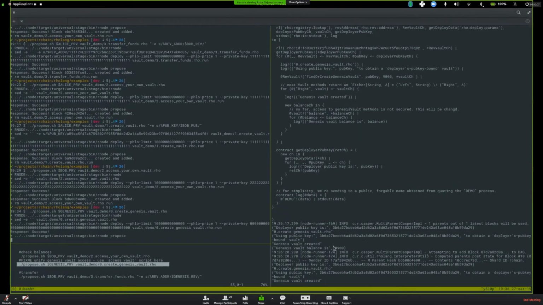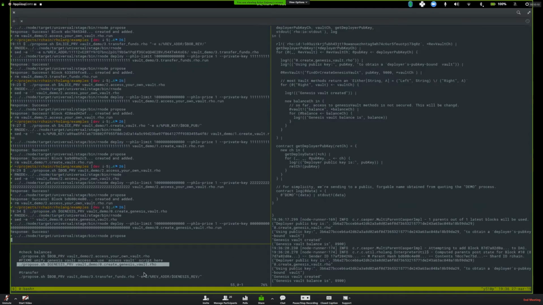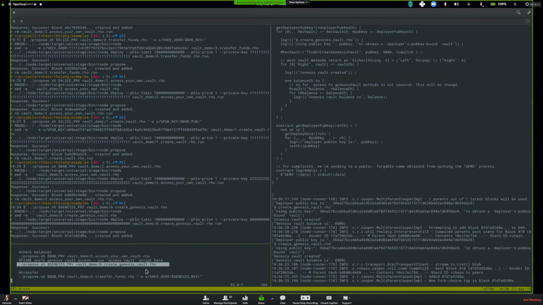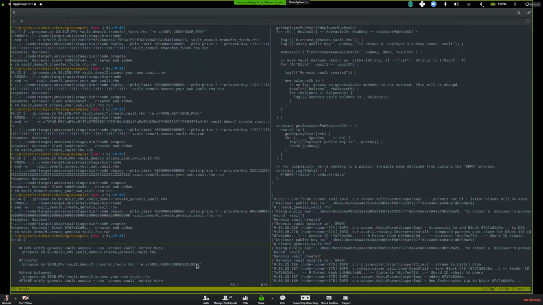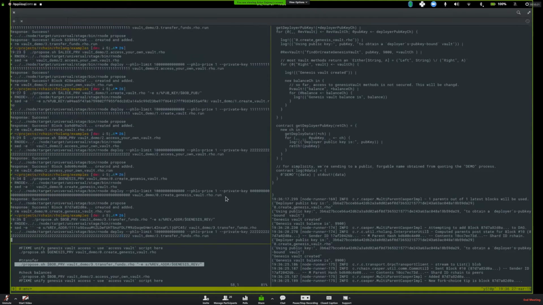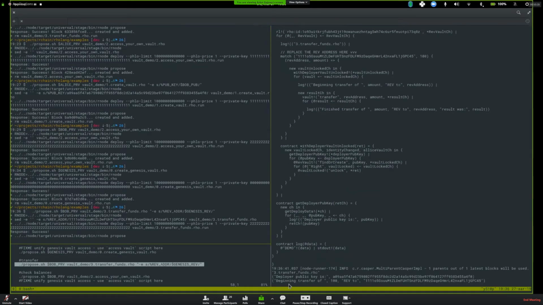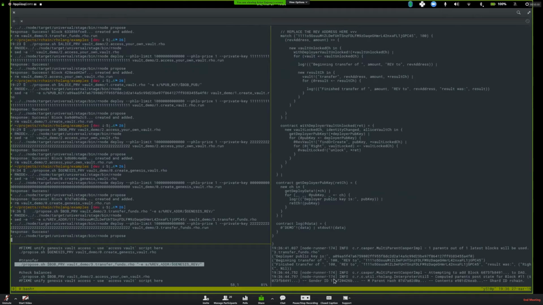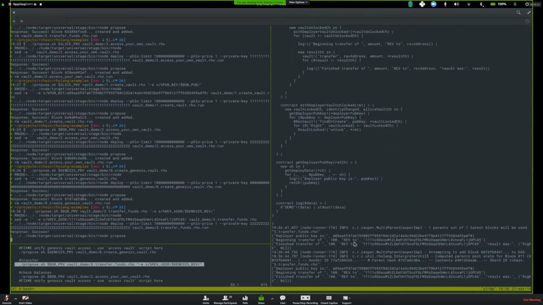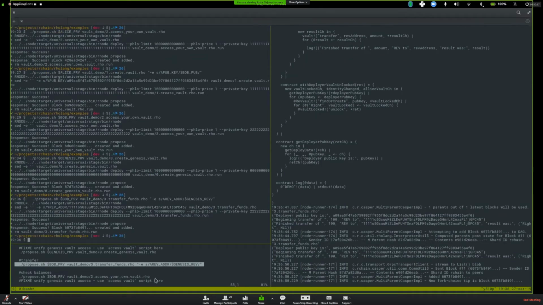it is almost 9,000. So let's see what happens once we transfer back to the Genesis vault. This is mainly to show that a Genesis vault is just like any other vault, except for it being pre-populated and having a different access scheme. So we've begun the transfer, we've finished the transfer, and we can check the balances again.